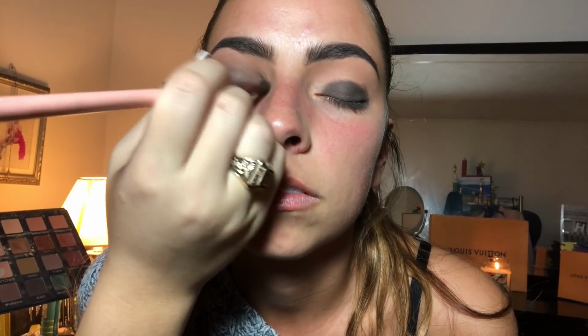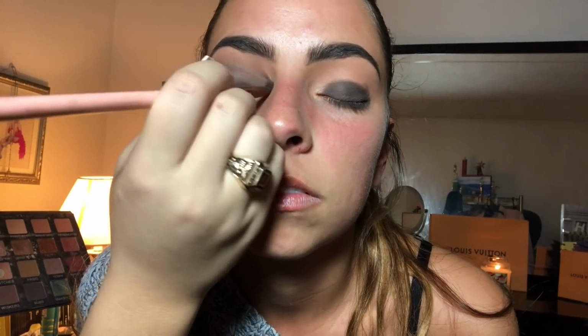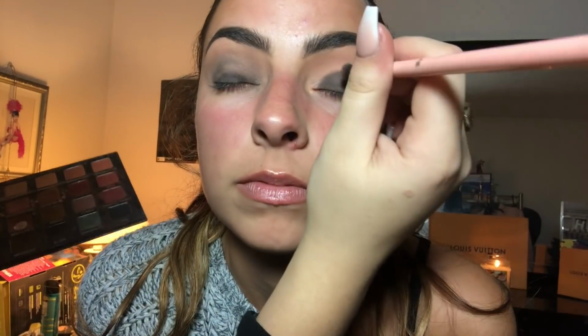Now, if you see right now, compared to her other eye, it looks kind of crazy because we were blending some of that brown away, and that's completely okay. We just need a gradient, and then we're going to go back again and apply the brown. So again, just really transitioning the first brown. Give them shade names: with the first brown, Britches, and Bubs, the dark brown.